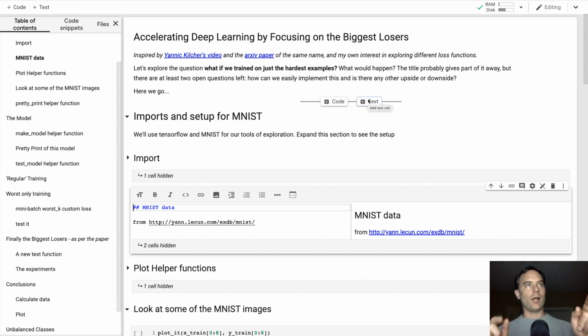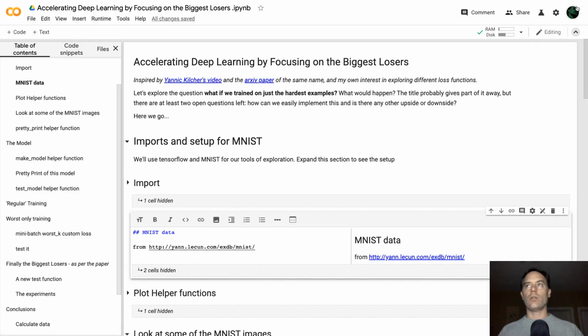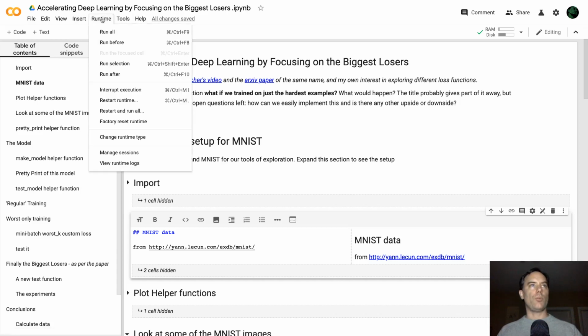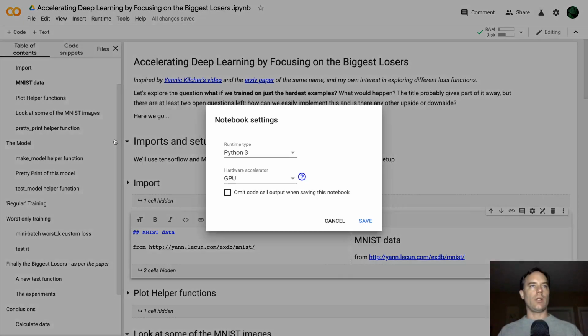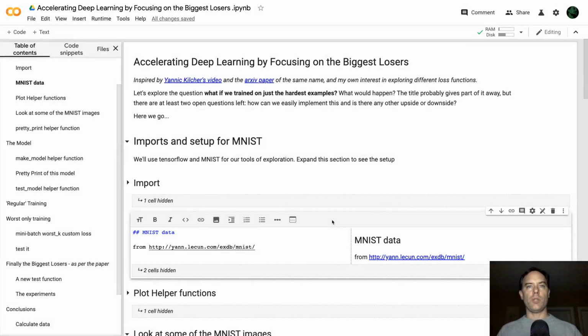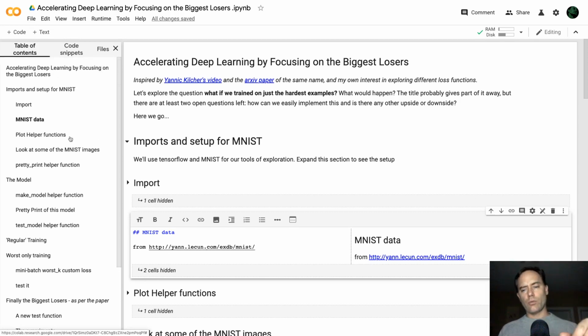So here is a Python notebook, and it is in Colab. Let's just take a look at that. This is a Colab notebook, and I was using Python 3 and a GPU. I'll put a link down below of where you can find this notebook. So I'm just going to go through the notebook quickly, show you the different areas I'm going to talk about, and then we're going to step right through all of the code and the data and see how that works and how you can implement this in just a few lines.